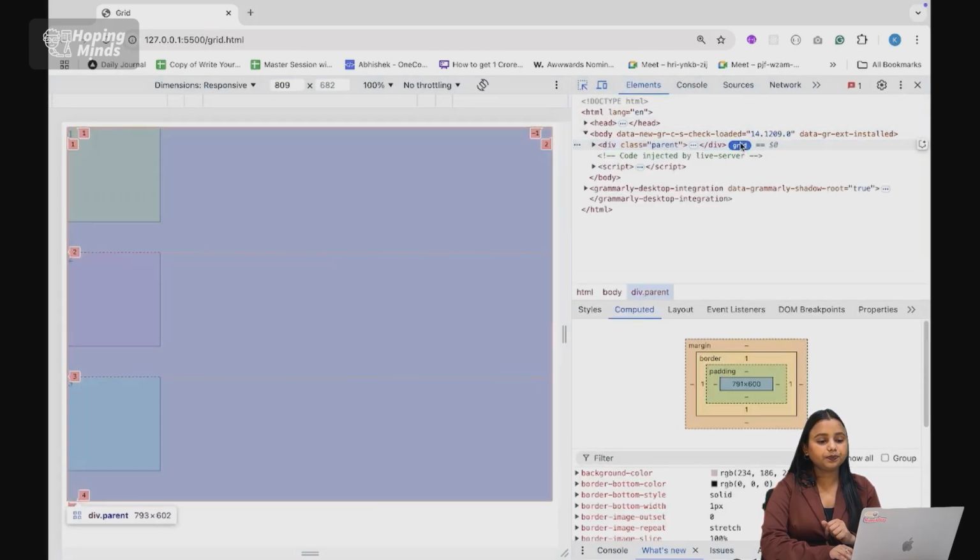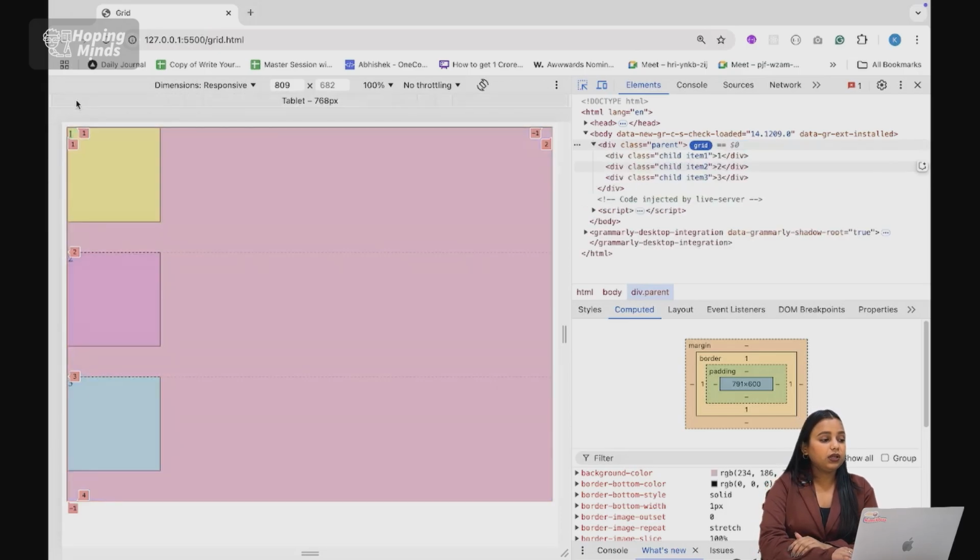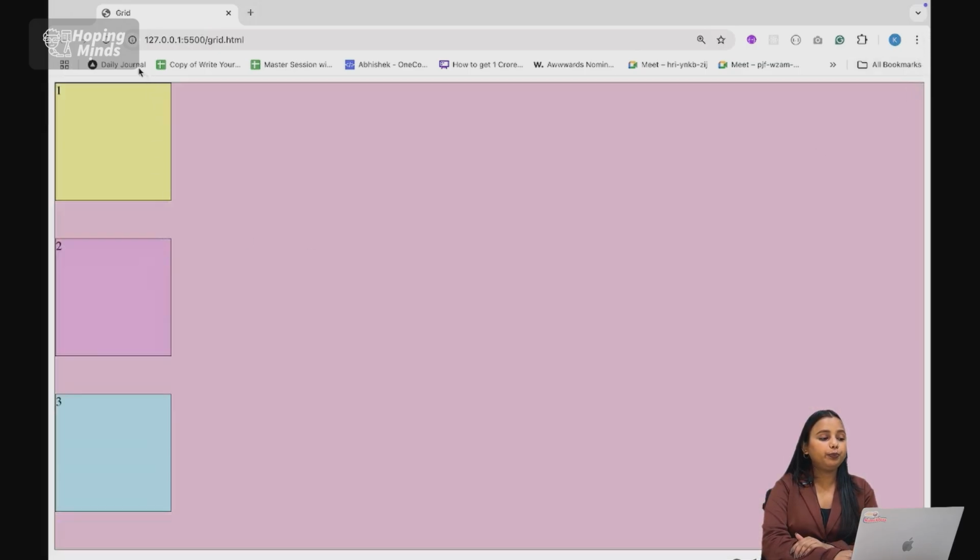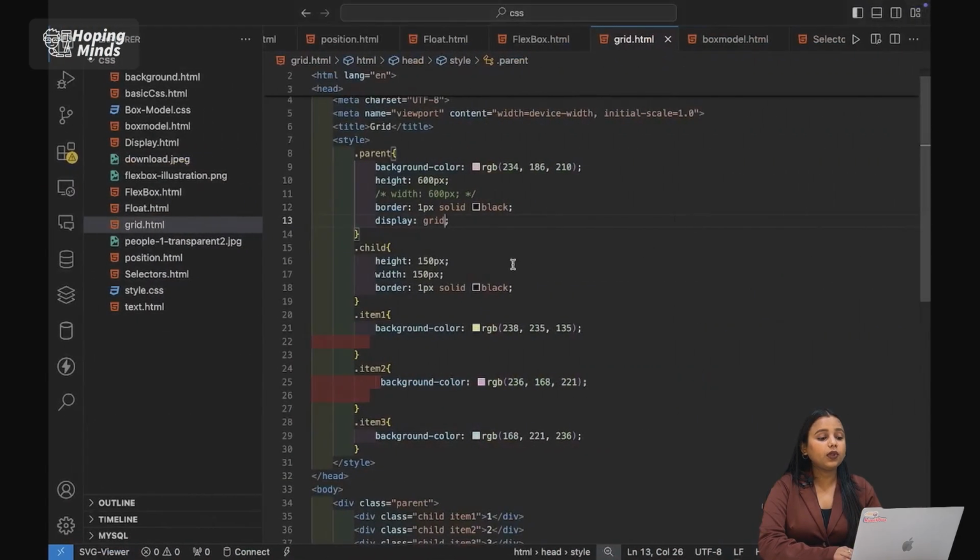See, if you click over here, you will understand. Whenever I write display grid, there will be 12 columns. This whole page is divided into columns. For now I have these 3 containers, so they are all in one column, but in the back end there are 12 columns.